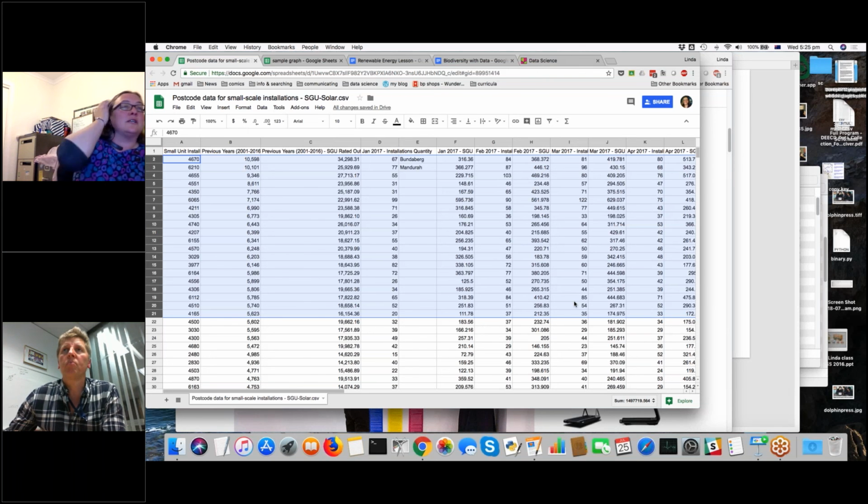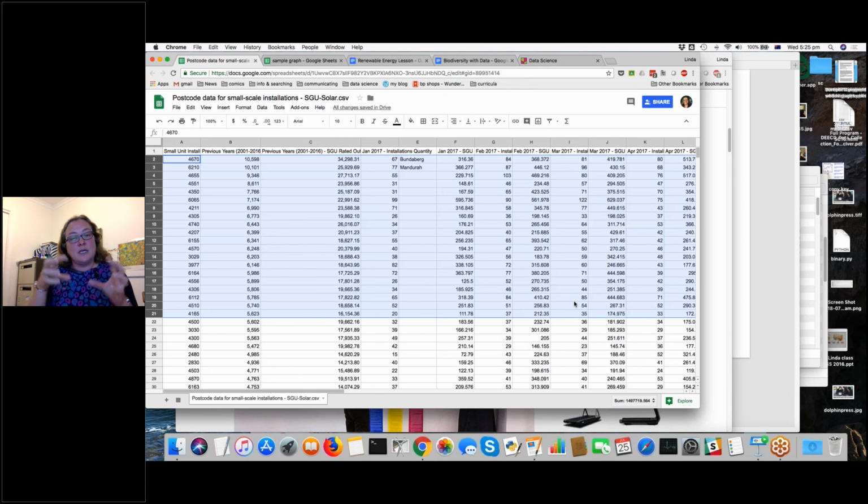And one of the things that you can do is you can work out by state what the total installations are, and then color in the map, do what we call a choropleth map, which is colored sections of the map showing by the color what the value is. So your 10,000 might be a bright yellow, since we're talking about solar energy, and your really low values might be, I don't know, brown. So that's a really good way to visualize this information.